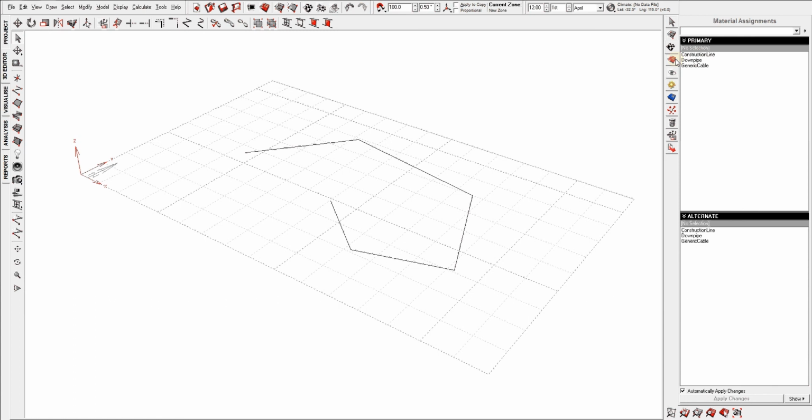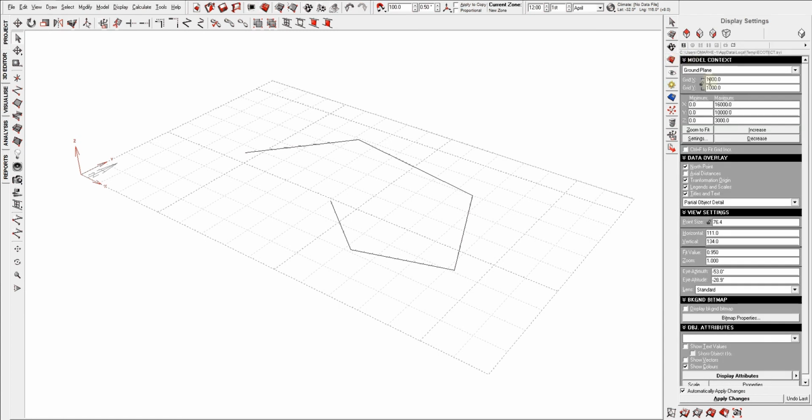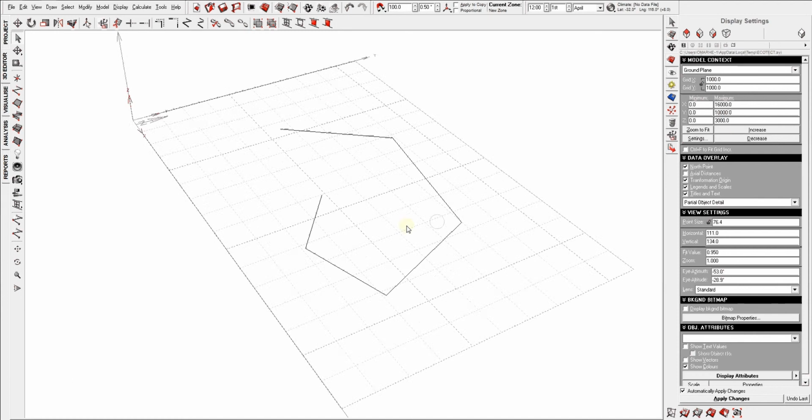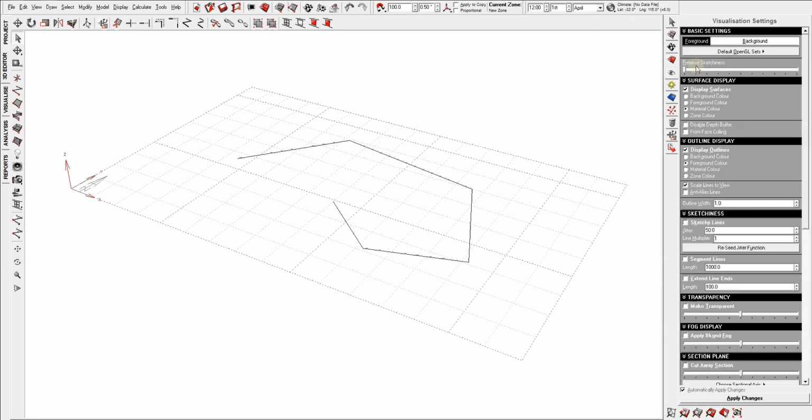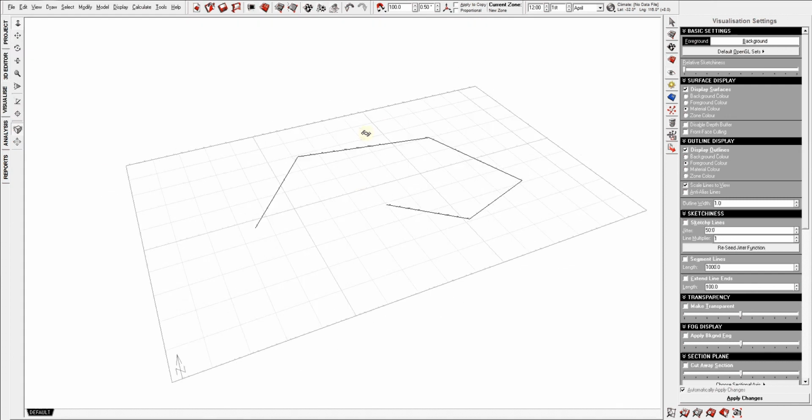We have material assignments. We'll get to that. We have the display settings, which change the way you display your model, and grid and such. Visualization settings, again related to the visualize tab, how you see your model.